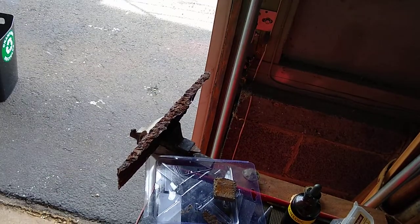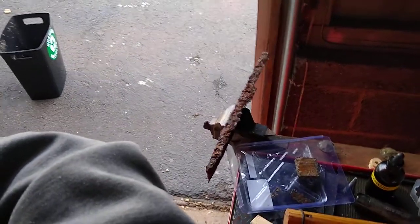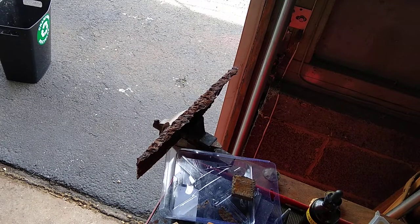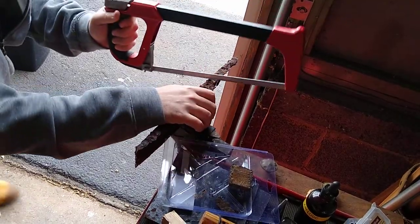Hold on one second. Oh, I see what's going on here. If I do that, now that my stabilizer is in place, I'm going to put that bar of metal on here, hopefully. That'll keep that steady. And watch me, hopefully I'm going to cut through this.